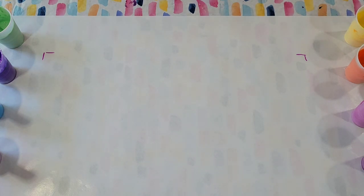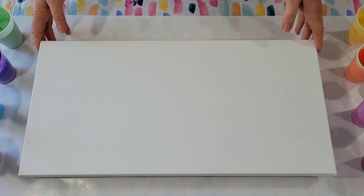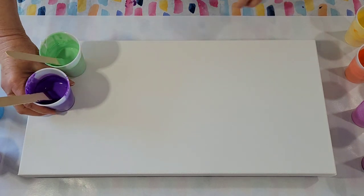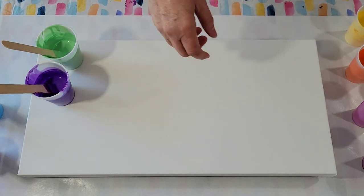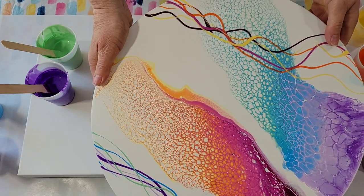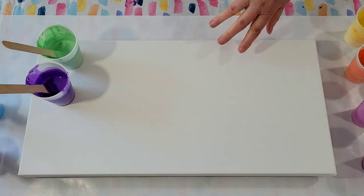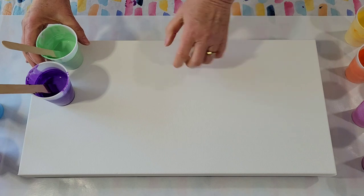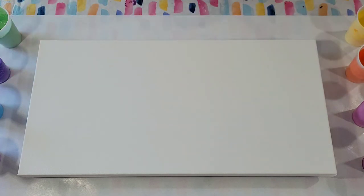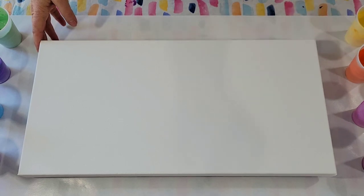Today I'm using a 10 by 20 inch deep canvas and I'm trying to use up these paints I've been using recently for these squiggle pours and this swipe I did the other day with Australian Floetrol. I've got quite a bit of paint left, so I'm going to put down a black base coat and then do a ribbon pour. I'm going to divide up the cool colors from the warm colors and apply those separately — see what happens. Let me pause for a moment, put down my black base coat, and I shall return.